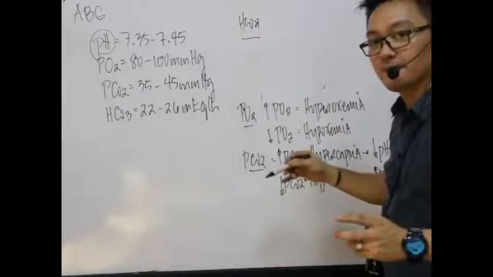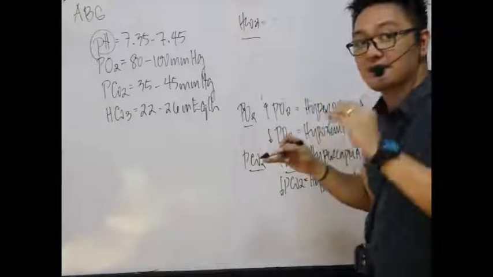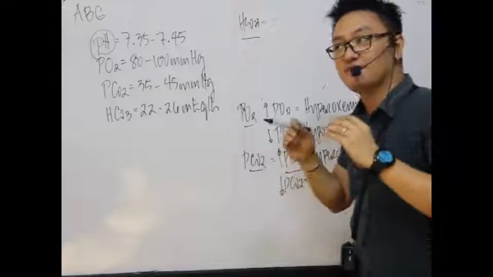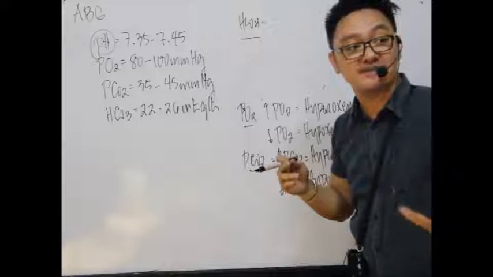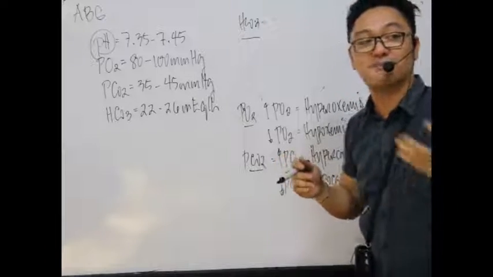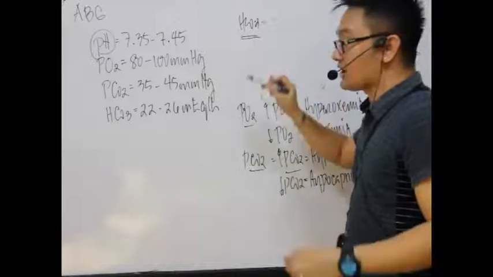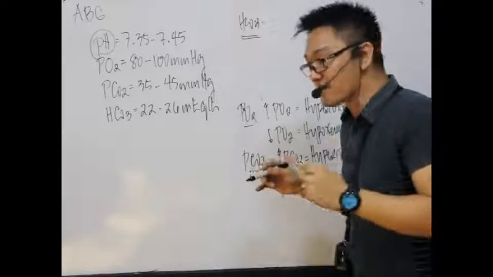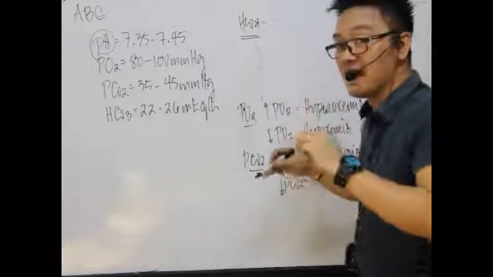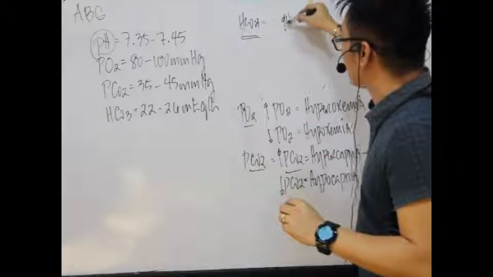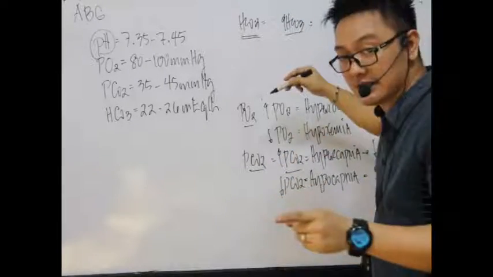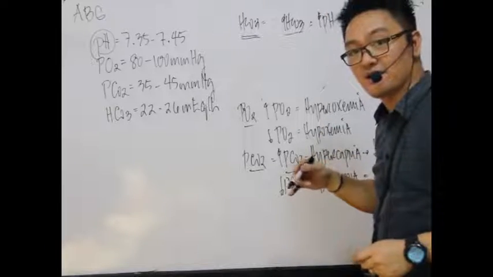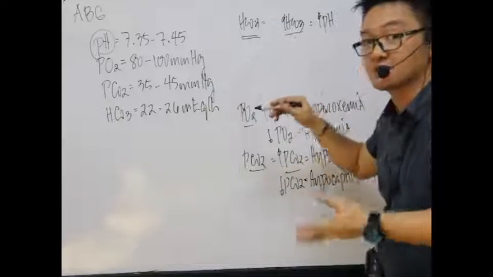Bicarbonate. Remember, bicarbonate, in the very nature of bicarb, it is alkaline. Am I right? So if that is an alkaline, what does it do? What is the relevance? What is the importance? A bicarbonate or alkaline will neutralize acidity. Am I right? Therefore, if bicarb is alkaline and you have too much bicarbonate in the body, what will happen? It increases the pH. Can you follow? Because there's too much bicarb, there's too much alkaline.